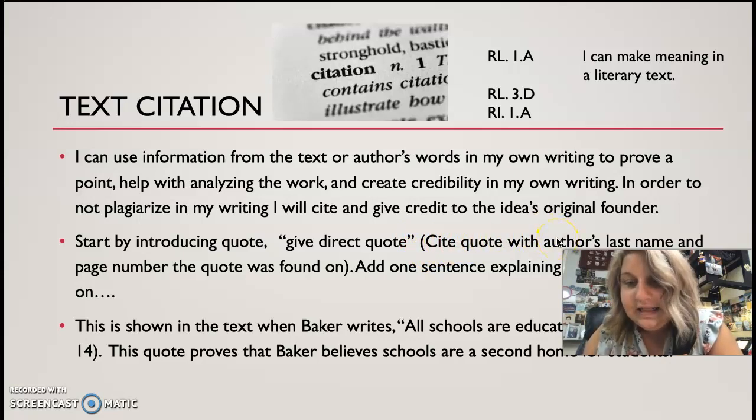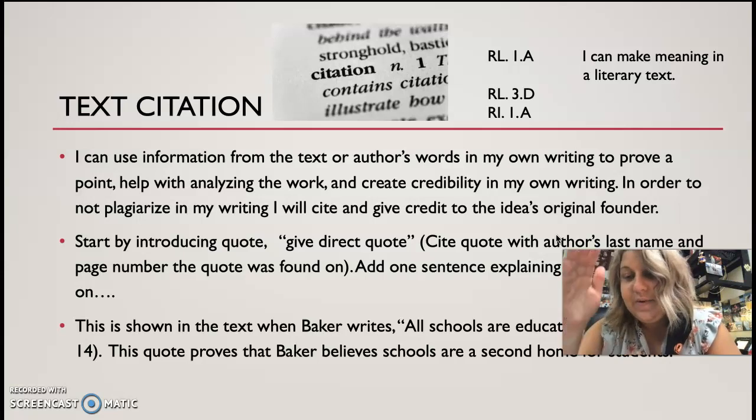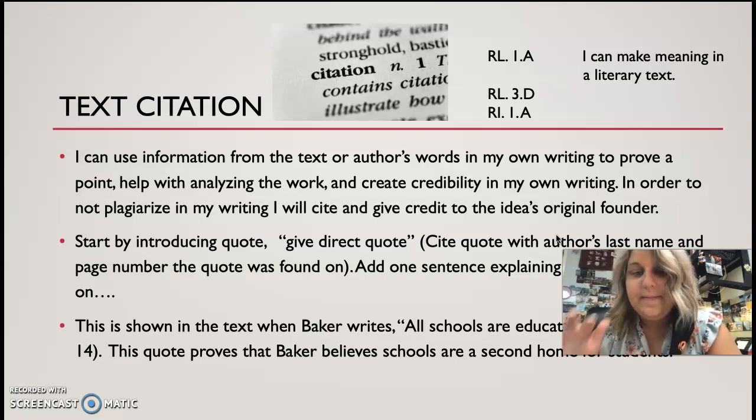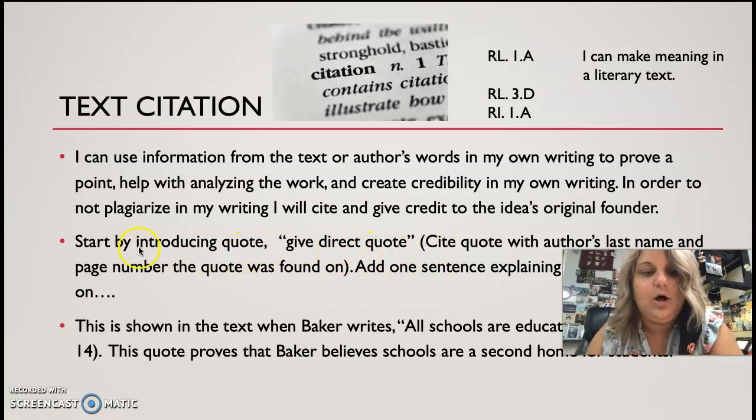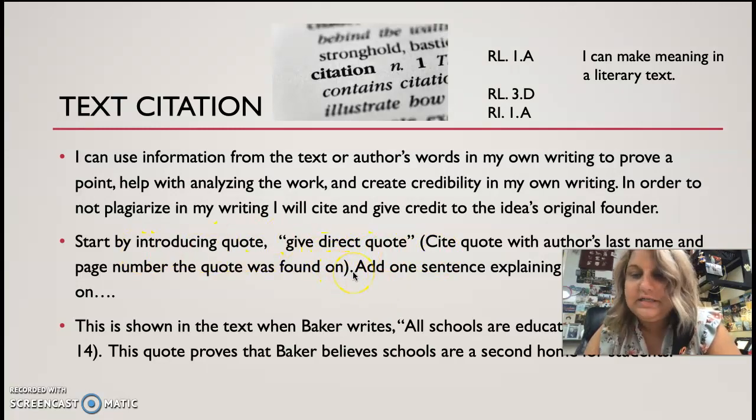You do not need anything other than her last name, Glaspell, and a space, and then the page number. Then you end the parenthesis and put the period on the outside. All that does is show us that all of this is one thought. They all work together in one element. Then you add your sentence of explanation, which just tells me what the quote's about.